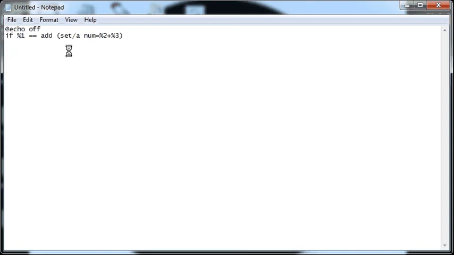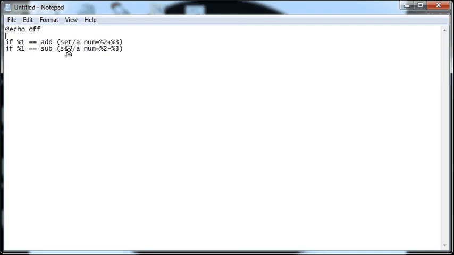So then, say I wanted to do adding and subtracting. If %1 equals sub for subtract, then you would put set /a num equals %2 minus %3, then that.